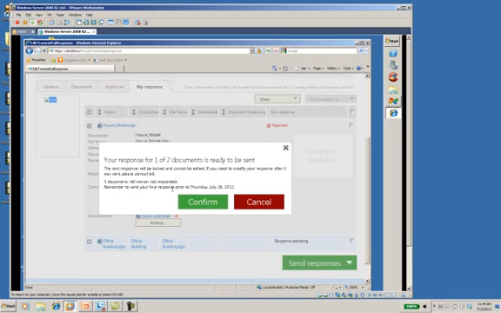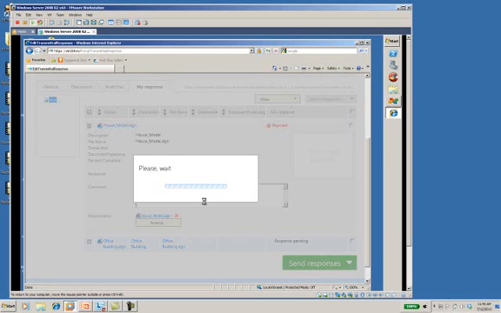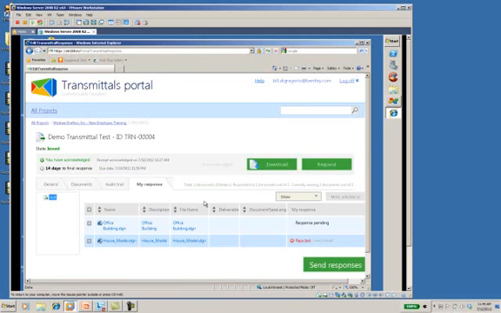I'll get a dialog box, telling me how many documents I'm responding to of how many documents that are included in the package. Again, this one's very simple. I'm responding to one of the two documents in this package. And it's also giving me a reminder that my final responses are due within 14 days or prior to Thursday, July 26th. I can click Confirm. And my responses have been sent. What this is also doing is triggering an email going back to the issuer saying that I've responded back to one or more documents. And that email will provide them a link to that document that's actually stored inside of ProjectWise.